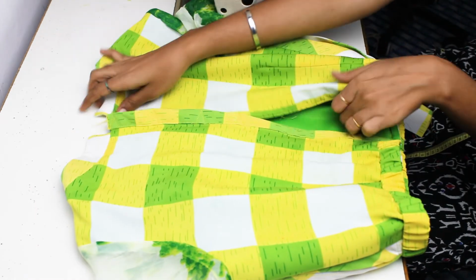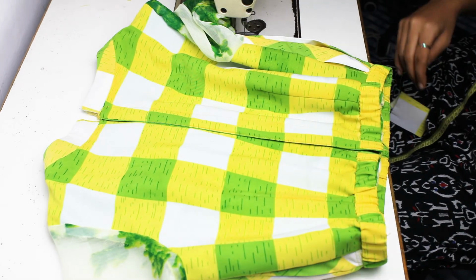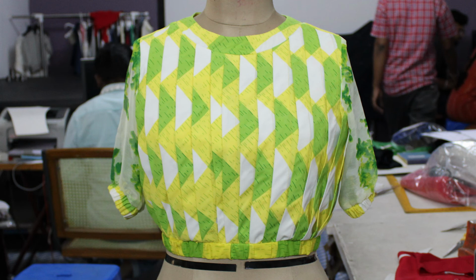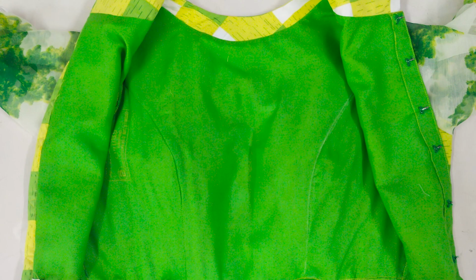So finally the product is ready. And this is the final outlook of the product. Then this is the inner lining with the princess cut. And that's the pleated body blouse.